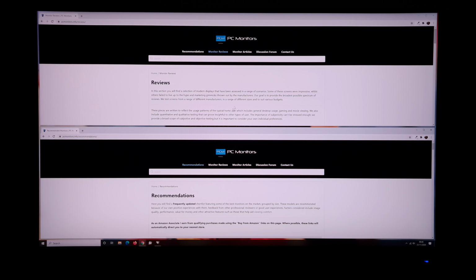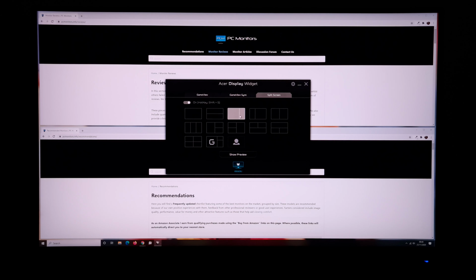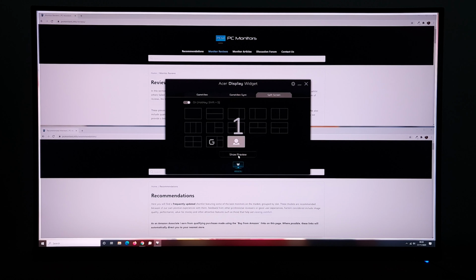I don't know if that's because I'm using Chrome and perhaps it sometimes does this anyway, but you can then select different arrangements. You'll see that it doesn't automatically snap the windows into different positions when you select other ones here. By the way, I'm not sure what this G thing means. If anyone knows in the comments, please enlighten me. And this one as well, I'm not sure what that does. Okay, and I don't know how to get rid of this preview either anymore. I think I've completely lost the plot now. Not very intuitive, Acer. Not very intuitive at all.